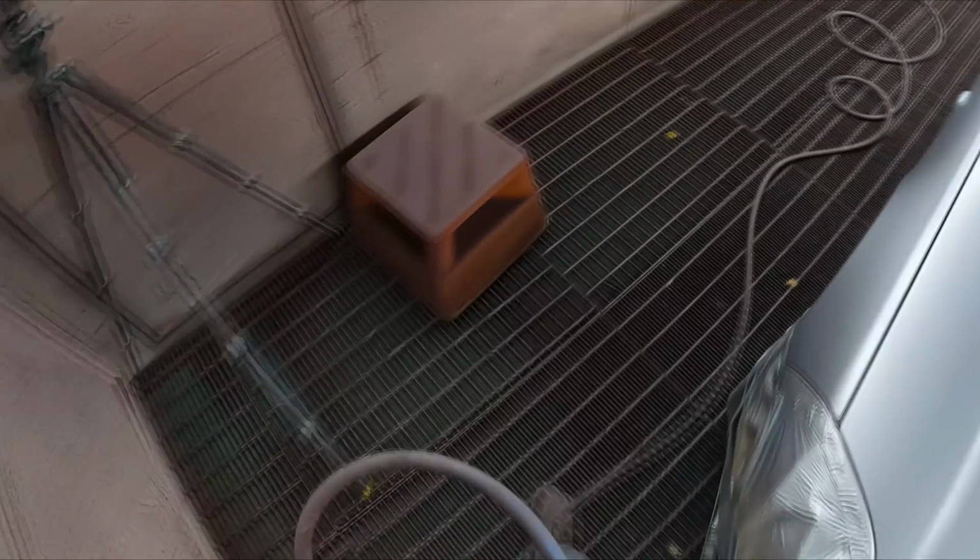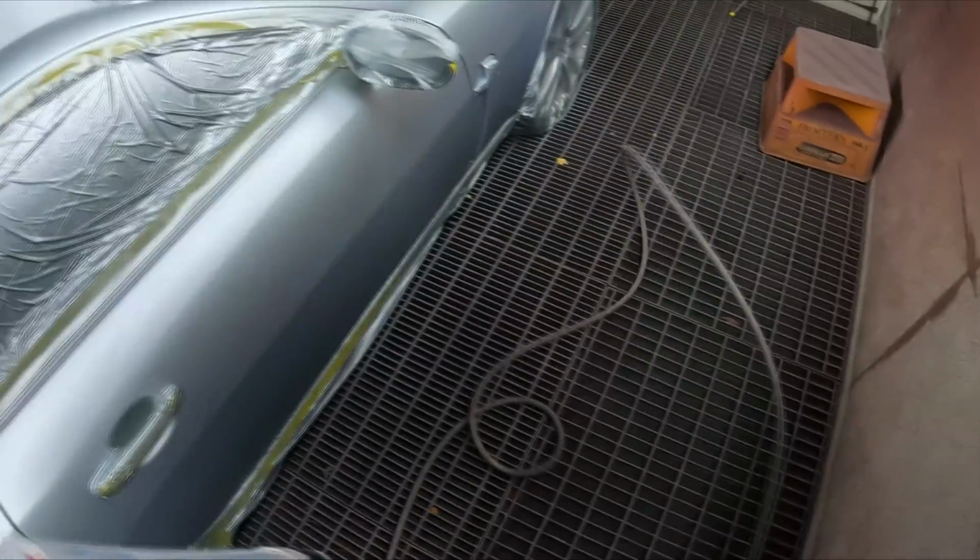Alright, same thing as last time, we'll just go side to side. I'm going to need to change over that pot soon.